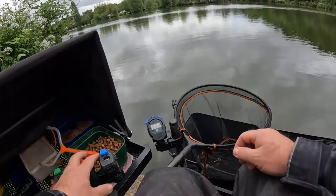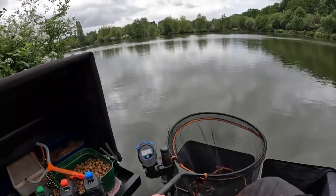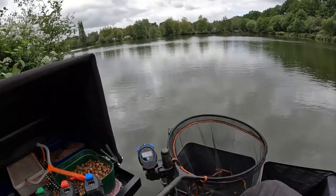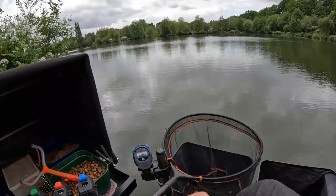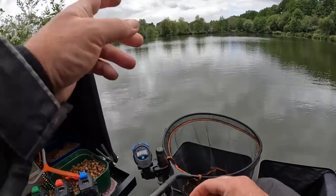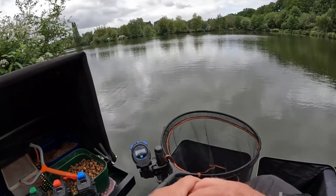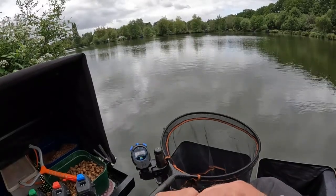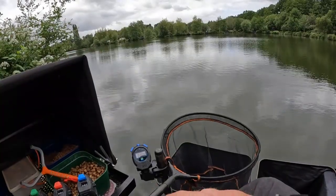Got my stopwatch, got my clicker, got a landing net. I think I'm ready to go. I think we're fishing for about £90 today. The most, I think, £100 will win it. I don't know what the pegging's like on the Canal Bank of Gold. I think if anywhere would challenge Syndicate Lake, it's Canal Bank of Gold. I don't think Causeway of Gold's going to throw up a big weight.